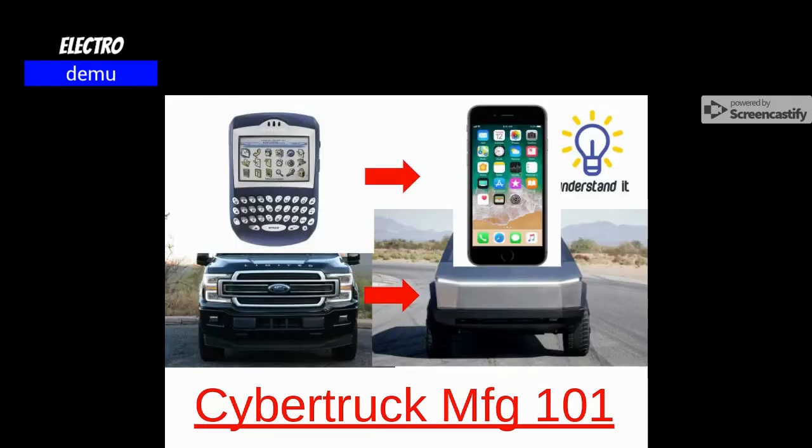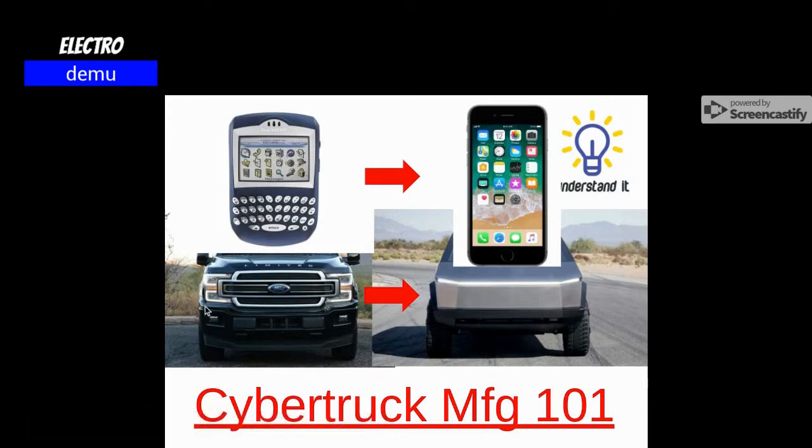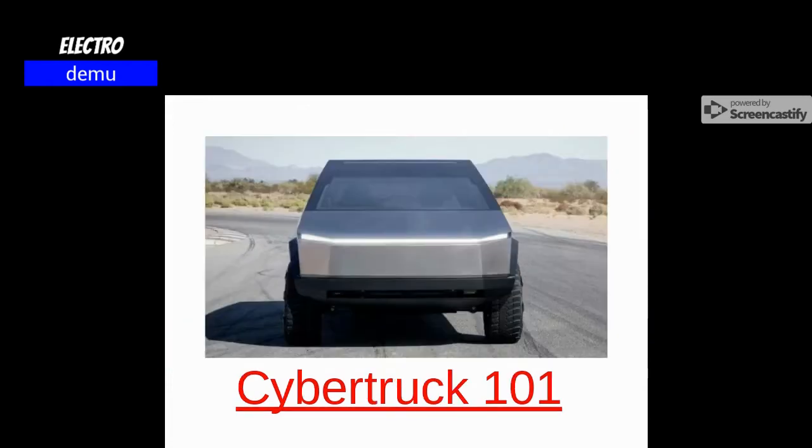Okay, there's a slide here, and I'm just going to show you that I'm this confident. We have the BlackBerry, remember the BlackBerry? And now, of course, everybody uses the iPhone format, which is basically a touchscreen, okay? At the bottom here, we have the F-150. You see how the F-150 has the grills, the headlights and everything. And of course, Elon Musk says, enough of that, we're going to go with this, okay? We'll come back to this at the end, but I just want to show you where this technology is going.